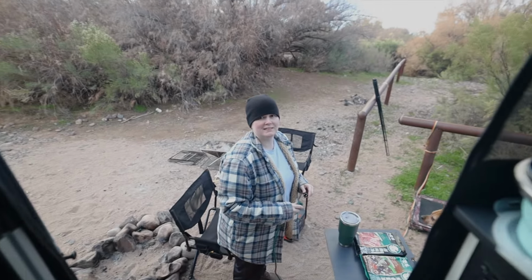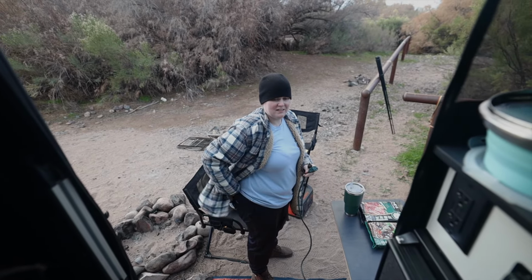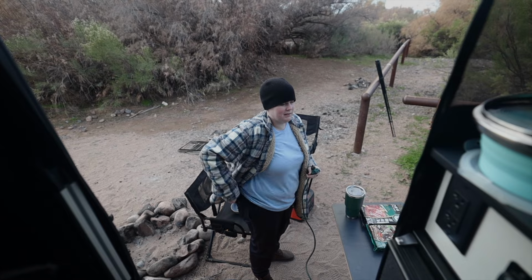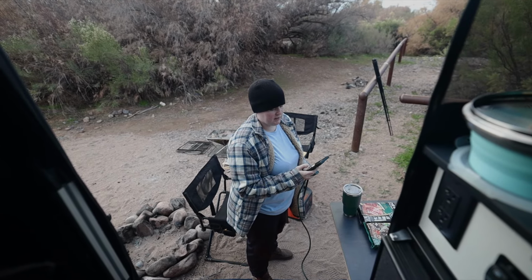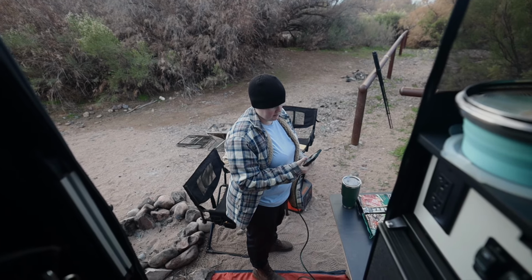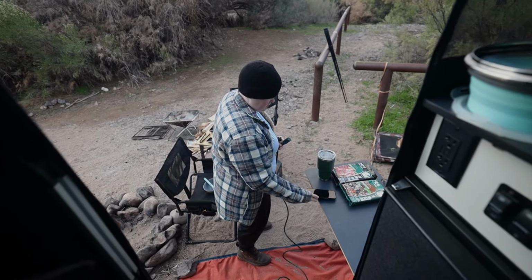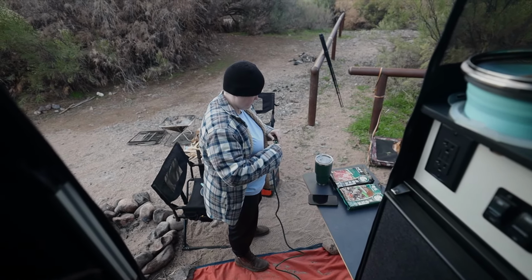So, we tried plugging the hot pot into the Jackery, and we think it's overpowering it. So we're gonna try and plug it into the van and see if that works. We'll see if this takes too much power. As soon as I plug this in, the hot pot's on. It topped out all of a sudden at 1300 watts. So I'm gonna pull up our lithium batteries, because they're full. I'm gonna see if we get coded out on this too.